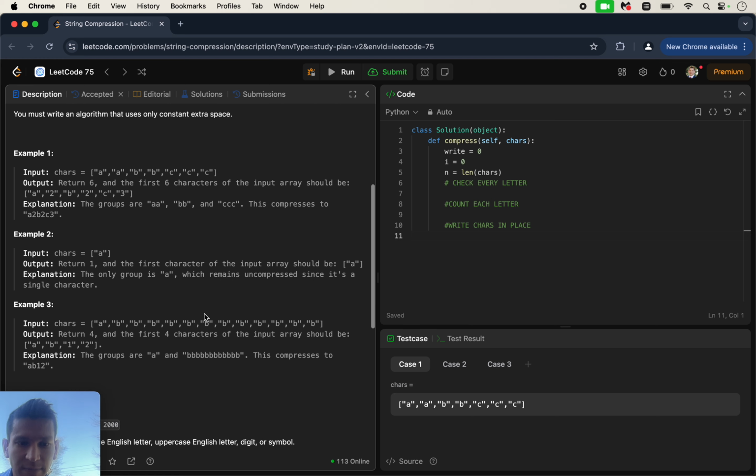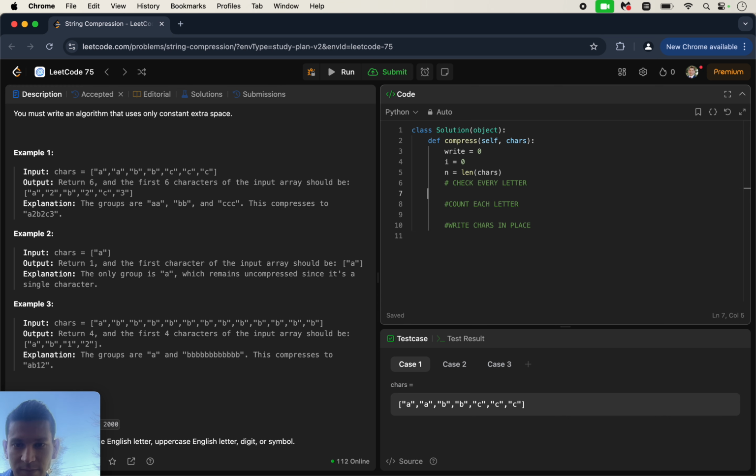And in order to solve this problem, I'm going to show you example 3 first. Basically, if there's only one letter within the chars, you do not need the number 1. See A, there's only 1, you don't need the number 1. But since there's 12 B's, you would have B, but then you would have to have 1, 2. This makes it a little more challenging because you can't just put A1, you just need A.